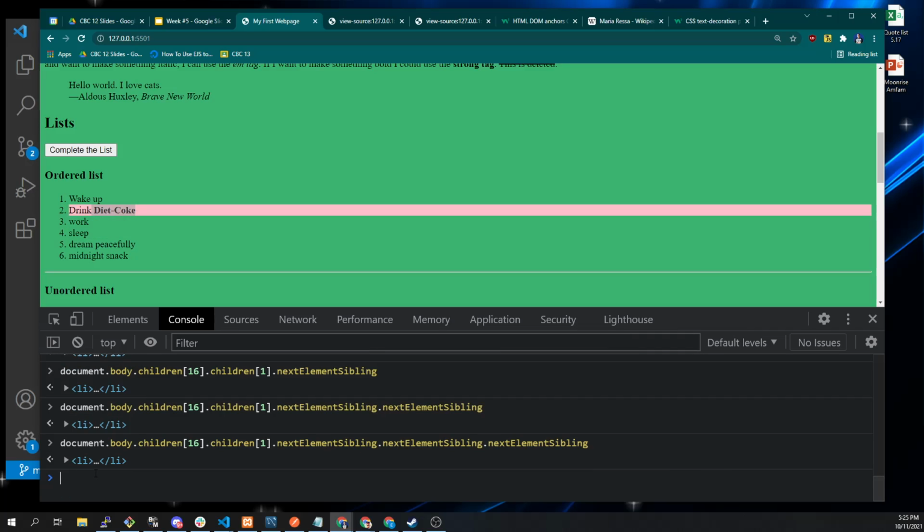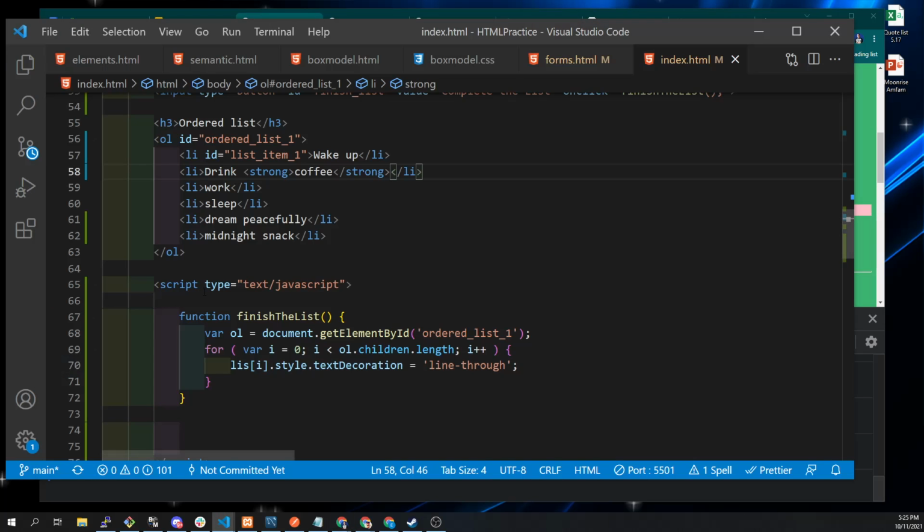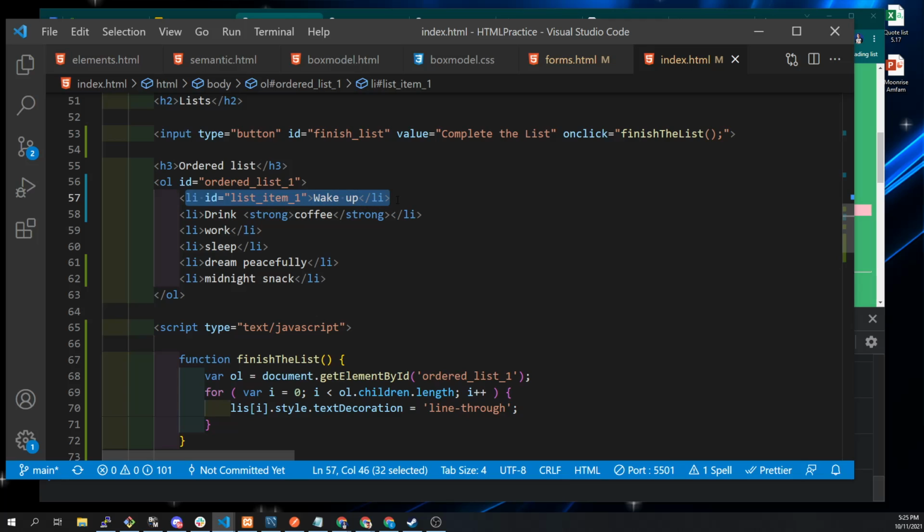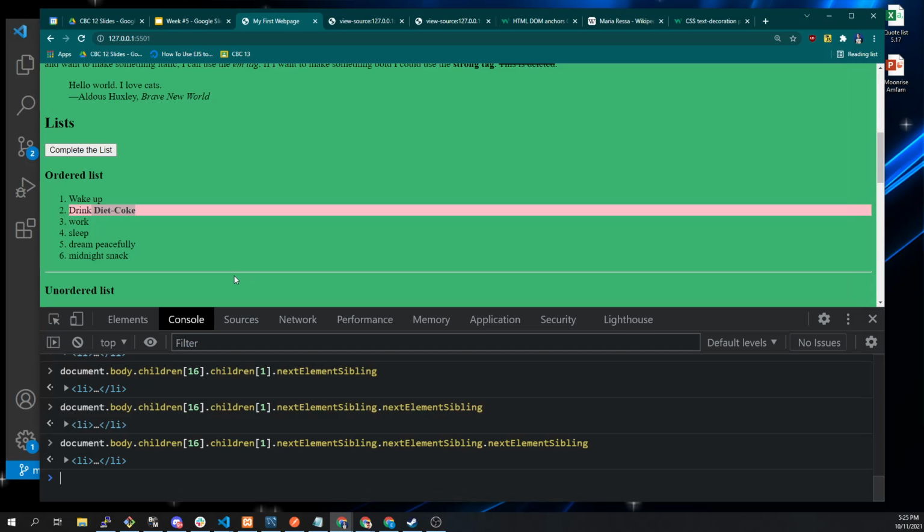A sibling is an element at the same level as itself. In an ordered list, from the context of the list, these are all of its children. From the perspective of this li, the next element sibling is right here, this one is right here and right there on down the list.